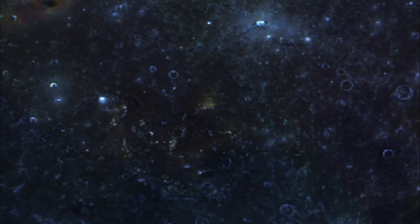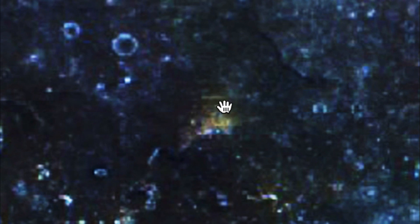Right over here in this part, there are two objects: a square building right up here in the upper right, and a tower down here, and a lot of other stuff over here. But I'm focusing on this object here and down here. Let's look at the square object first — it'll kind of lose focus a little bit, you just can't see it very well, but it does look like a possible structure. And right over here is a tower. Let's move that over a little bit. You can't see the tower very well, but I believe if I add brightness to it you might be able to see the tower. You see this? The tower right up there? It's just too unfocused.